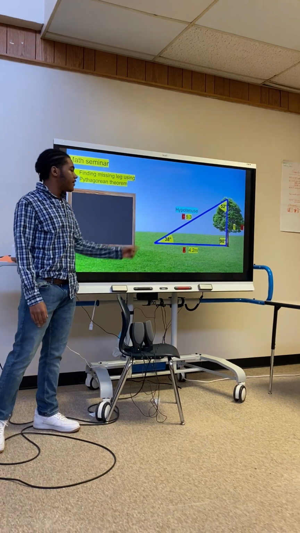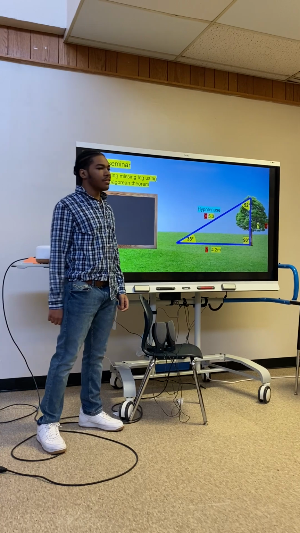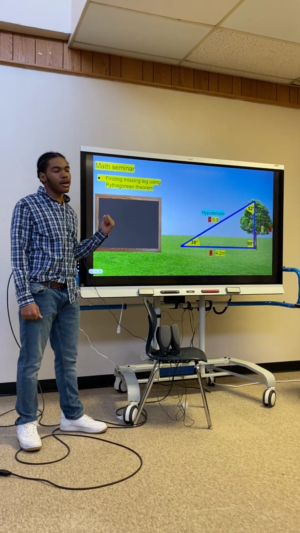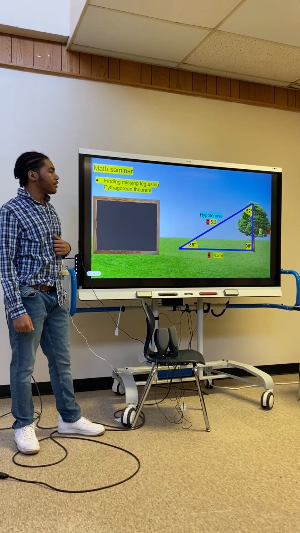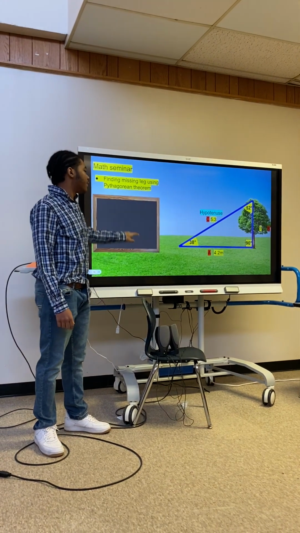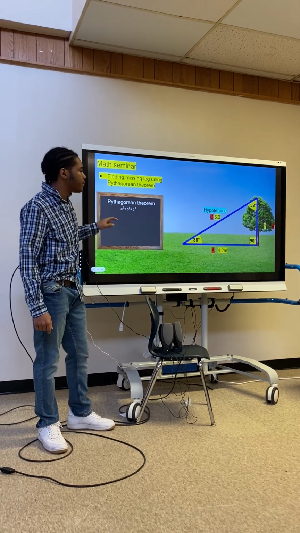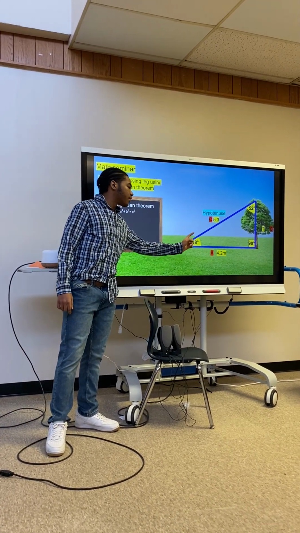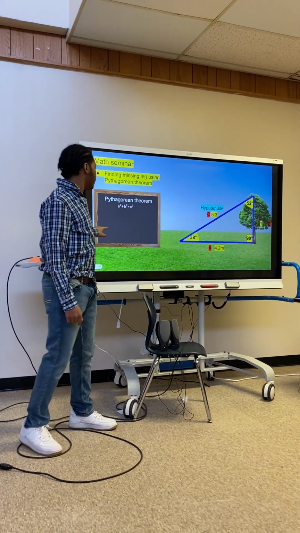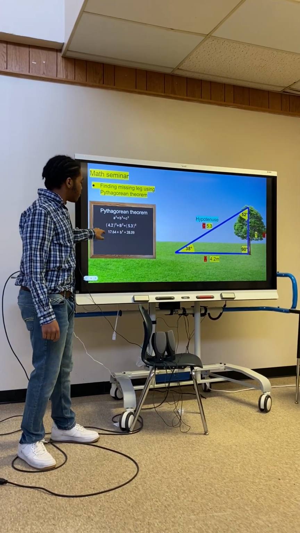So now that we have the hypotenuse and this side, all that's left to do now is find the height of the tree. Now you could do what I just did all over again using a different ratio of triangles, but we're just going to use the easier method, I think, the Pythagorean theorem. As y'all know, the Pythagorean theorem is a squared plus b squared equals c squared. So now that we have our a side and our c side, we just need to find the b side. To do that, we just plug our numbers into the equation. Then we square all of our numbers.